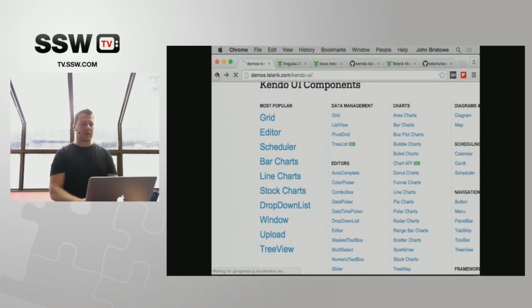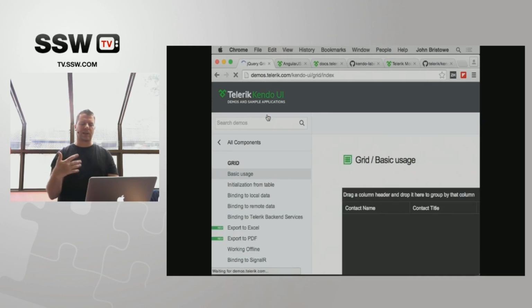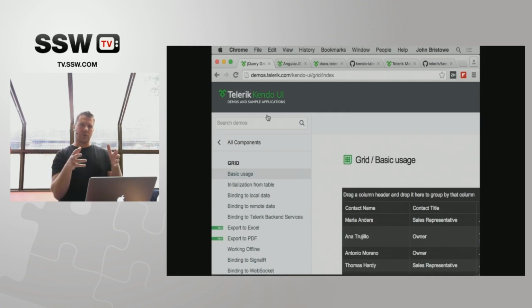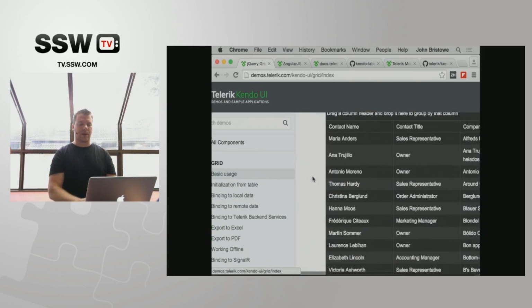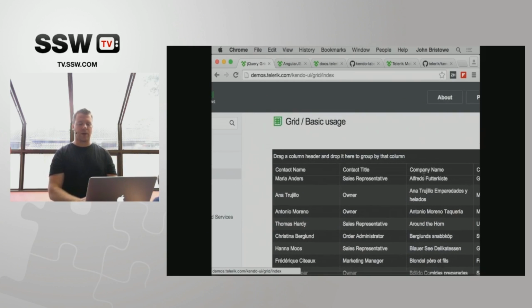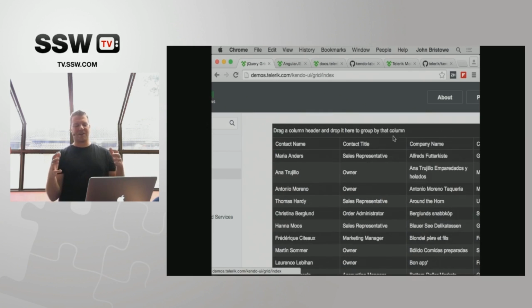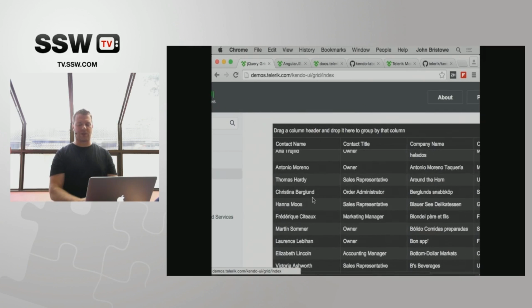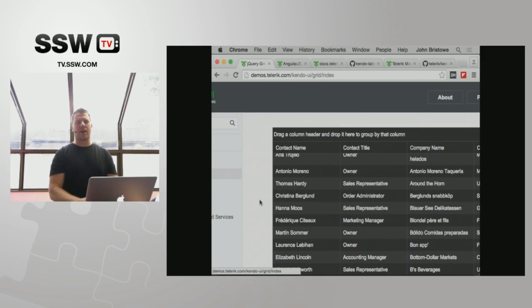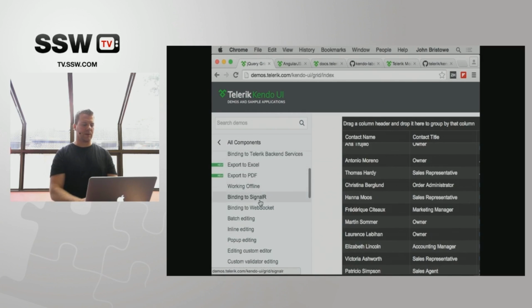So simple ones like that to more complicated ones, which we like to classify as more like solutions. They're not individual widgets, but rather a pretty big solution that you can use within the confines of your application. So for example, a grid. This is sort of like the canonical layman's solution to showing a lot of data on one page, right? So with grids, you have this sort of layout table structure that supports a variety of operations. So you support filtering, paging, sorting, all sorts of things. And you can see examples of those here.